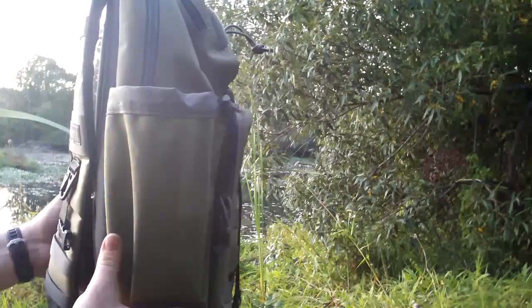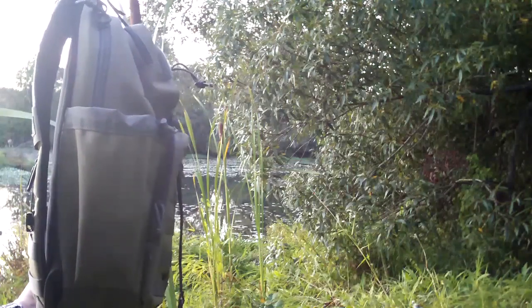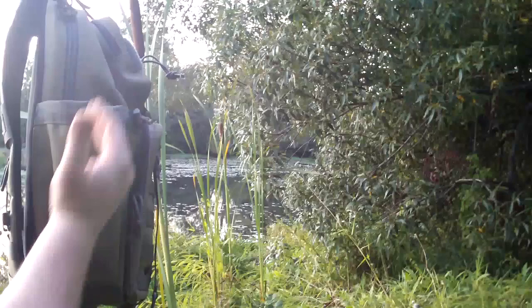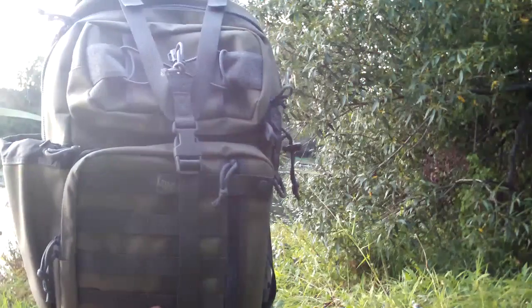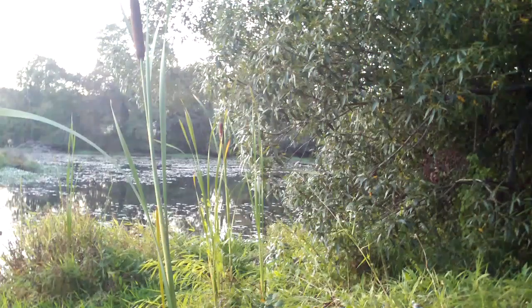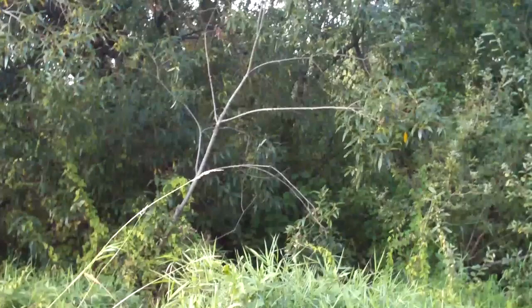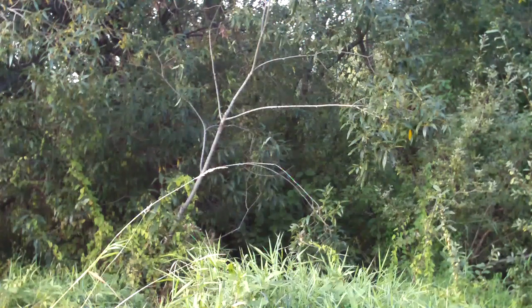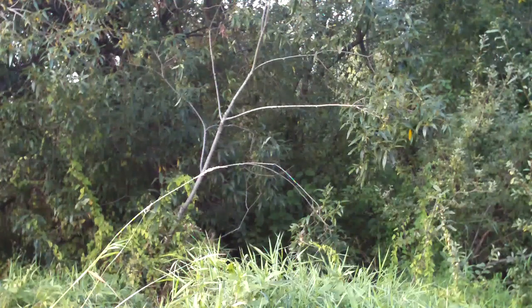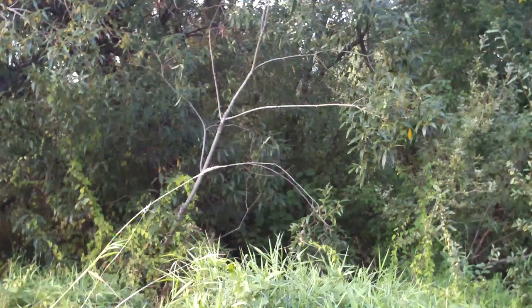I also want to show you the profile here. The profile of the bag is nice and slender. If you look at the Falcon, the Pygmy, and the Condor — those have multiple sections, and when loaded out they stick out a ways, which is nice when you want to carry an amazing amount of gear. But you can see I'm in an extremely dense, overgrown, not-maintained area here — almost a seasonal flooding wetland area — and I really enjoy having the more slim profile pack coming through here because I'm not getting tangled up or snagged on the pack at all. And with that other strap, it's not going anywhere.